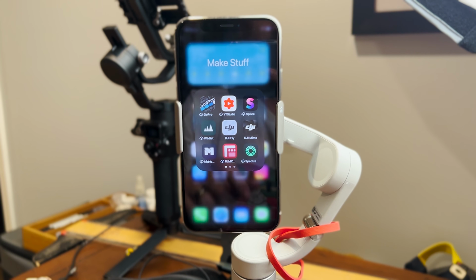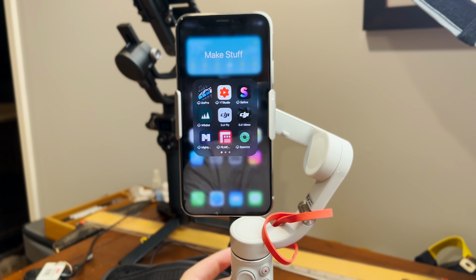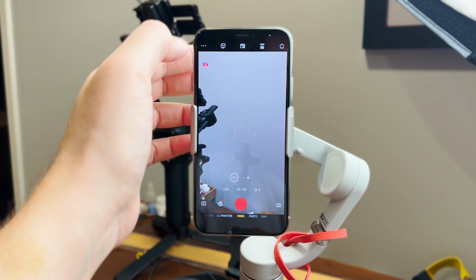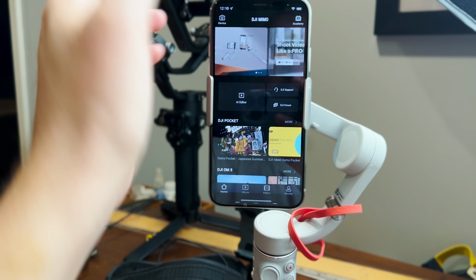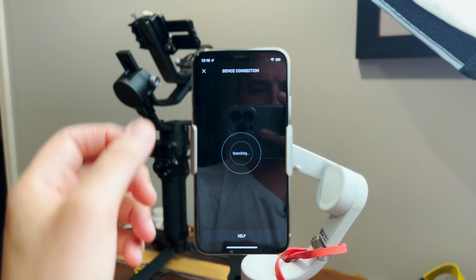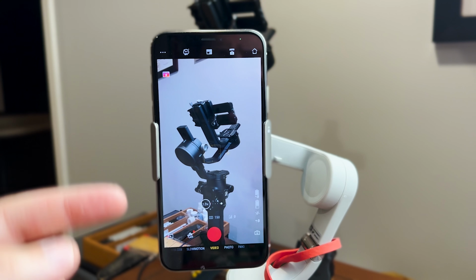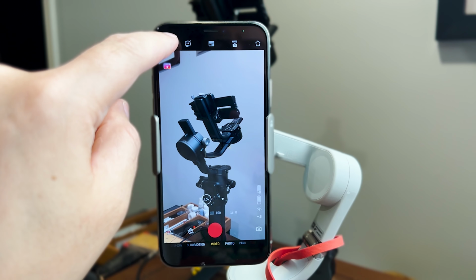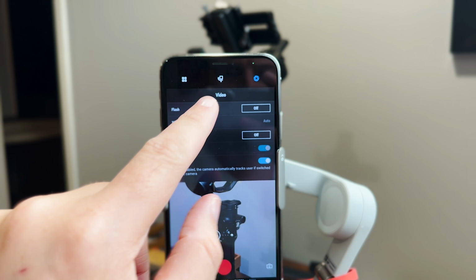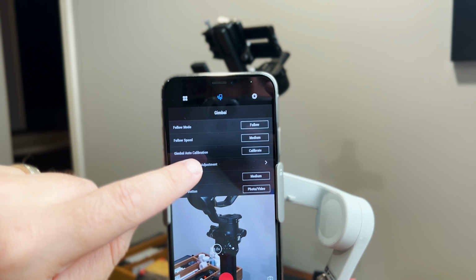Now I want to talk a little bit about the features in the app, and some of the ones that you need to set up, so we need to go into the Mimo app. When you first start the gimbal up, you'll probably appear on this home page like this. And so then you just go to the device and it'll connect. Then once it connects to the device, you'll get into the record interface. And what you want to do if you haven't balanced your gimbal yet is come up here, and it used to be photo settings, but now it actually says gimbal, and you click on this and you can do auto calibration.